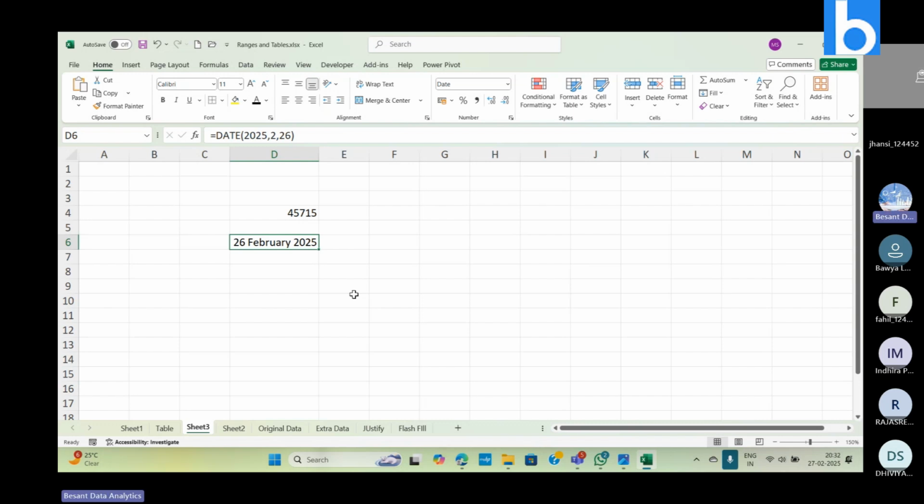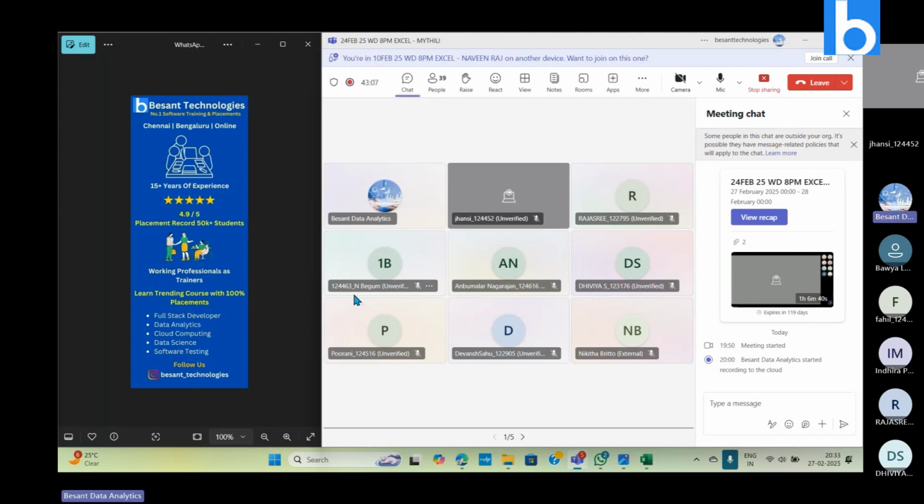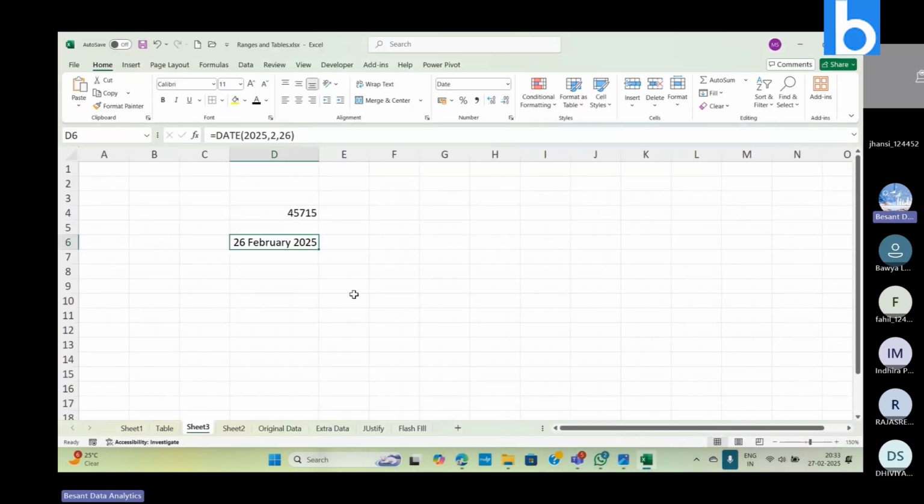I don't have to worry about how it is converting it, but I would have to know that yes, it understands serial number format only. If I get the result of any particular function in serial number, I would have to convert it either to a short date or long date. Is that clear? Hopefully you all will remember this, it is quite important. Yes, ma'am. Okay. So that is the first thing.